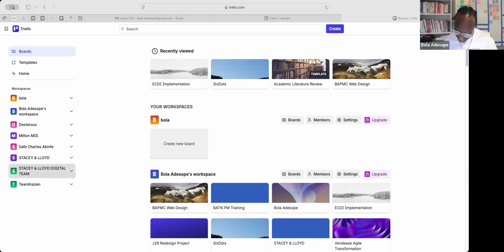Can a task be assigned to multiple persons, or is it one task per person like Jira? Very good question. You can have multiple people as members of the card, because the big thing here is collaboration. I hope that answers your question, Benjamin Agbo, sorry.